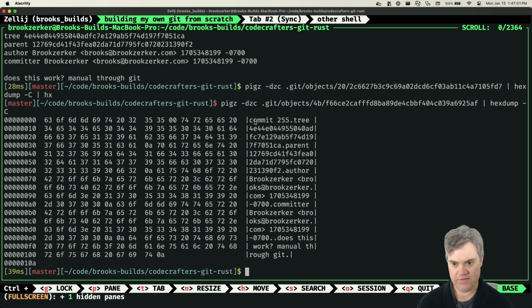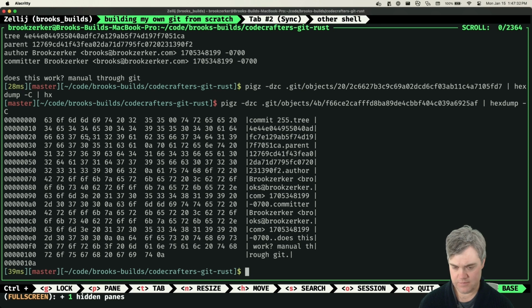So we have this commit. Commit space 255 space null byte, and then our tree space, and then we have the hash. So 8, 16, 20.